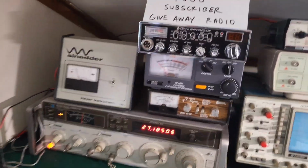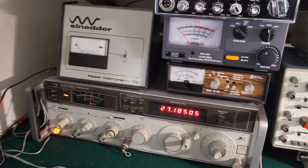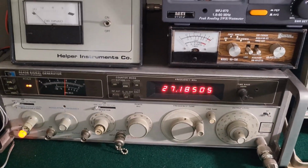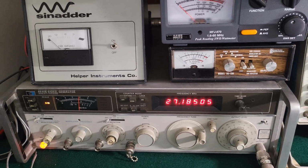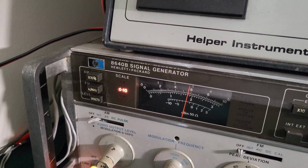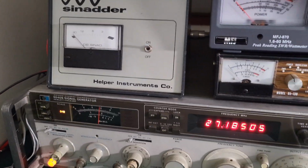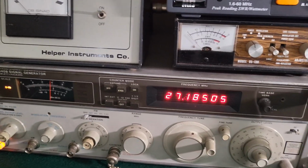Hold on, let me lower this. That have the same signal generator showing you incorrect dB readings. So I'm not going to say who again, but this is an 8640B. It's a very common laboratory grade, even though it's old, but it is still a laboratory grade signal generator.